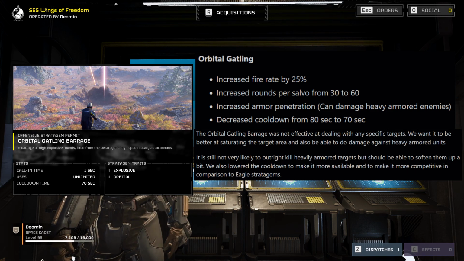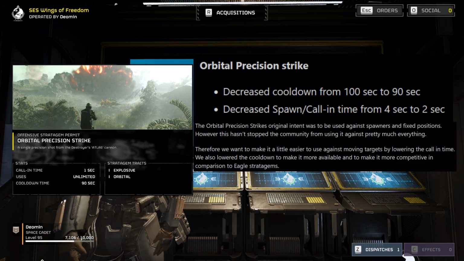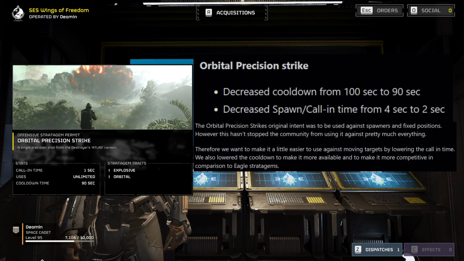For the Orbital Precision Strike, one of my favorites, decreased cooldown from 100 to 90 seconds, decreased spawn or call-in time from 4 to 2 seconds. That 2-second call-in time is actually insane.